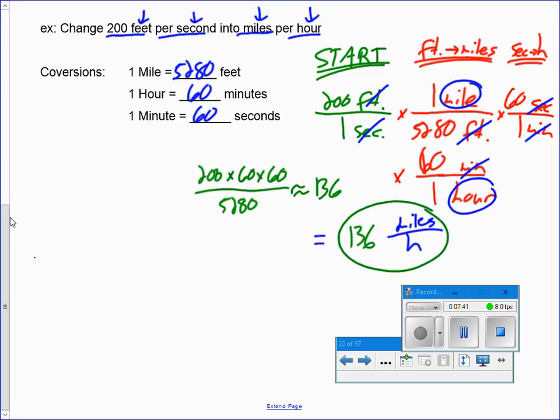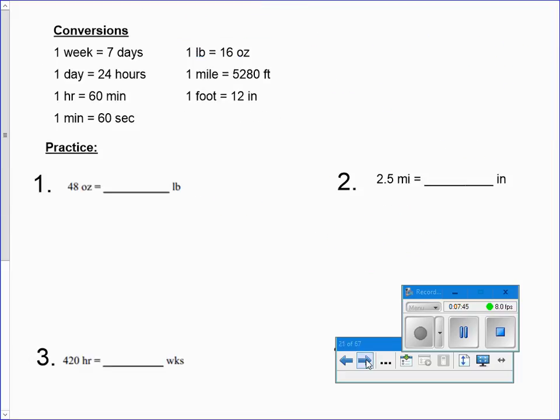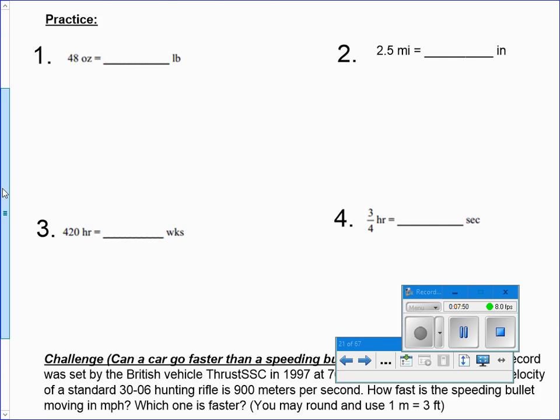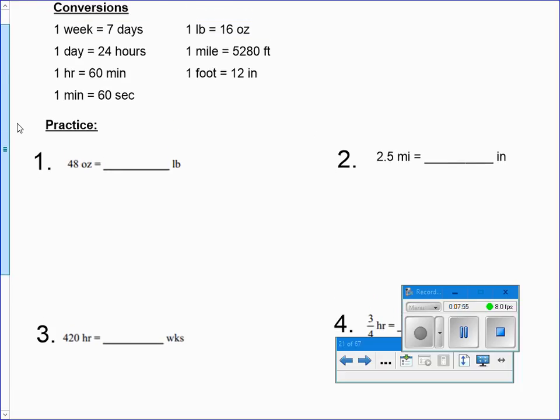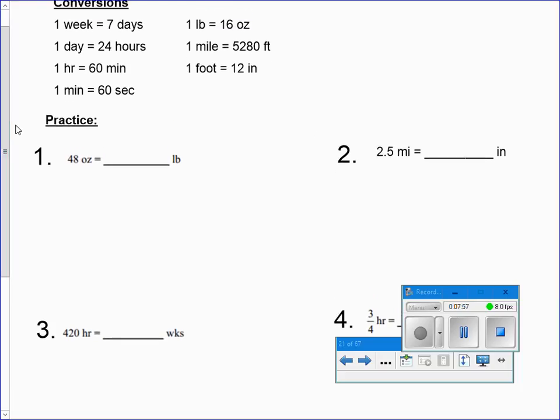So that's kind of the hardest example to see where you have two units at the same time. So if you look on the back, there's some practice problems for you to do on your own. It gives you a whole list of conversions at the top, and then there's 4 problems for you to work through, and 1 challenge problem if you get through those before that. So you're changing whatever the units are here in each problem into whatever the unit says here. So if you need any help with this, you can also look for videos online that say either changing units or dimensional analysis.